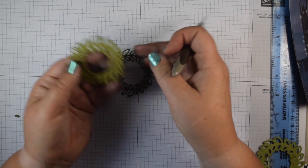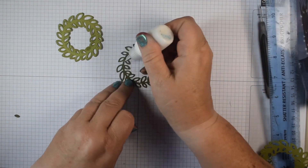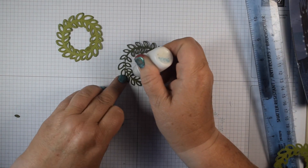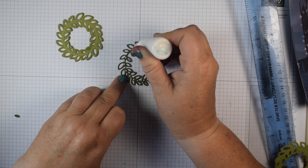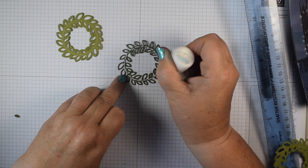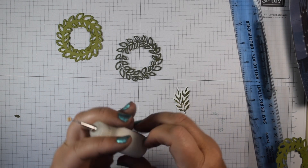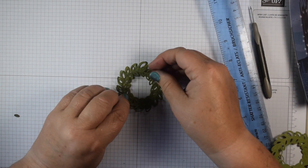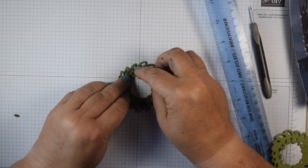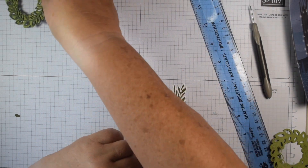You'll end up with two that look like this — you can see those leaves have popped up. I'm going to layer one on top of the other and just grab some fine tip glue. I'm only going to add that around the middle. If you wanted to you could layer this using die cut adhesive sheets, but since I want it to look popped up, just add a little ring of glue to that centre panel — that's where those little bottles can be really useful. Then just pop that on there.